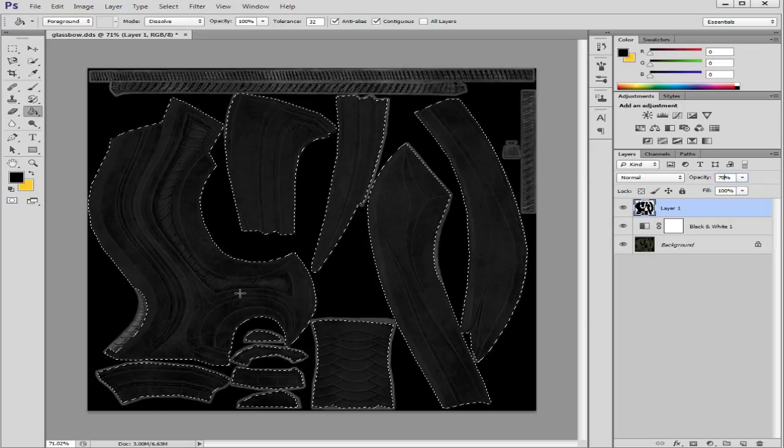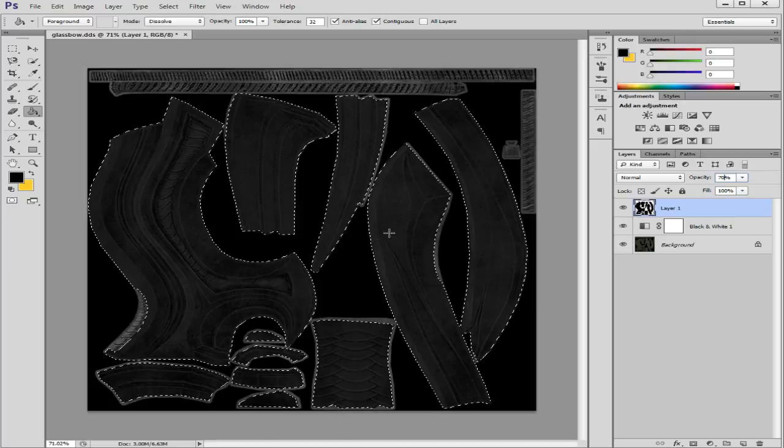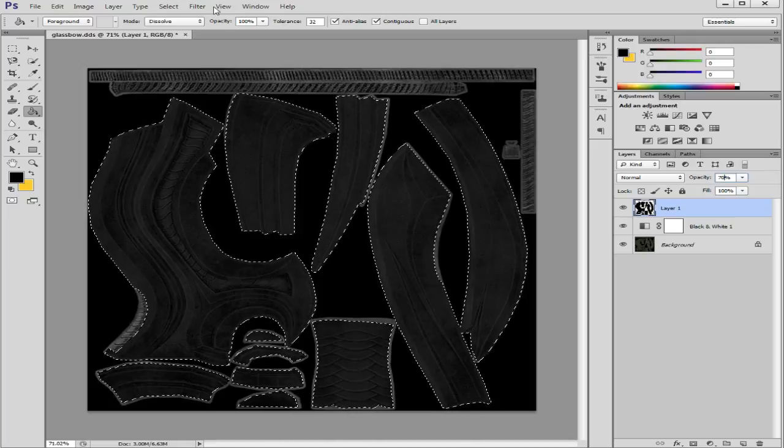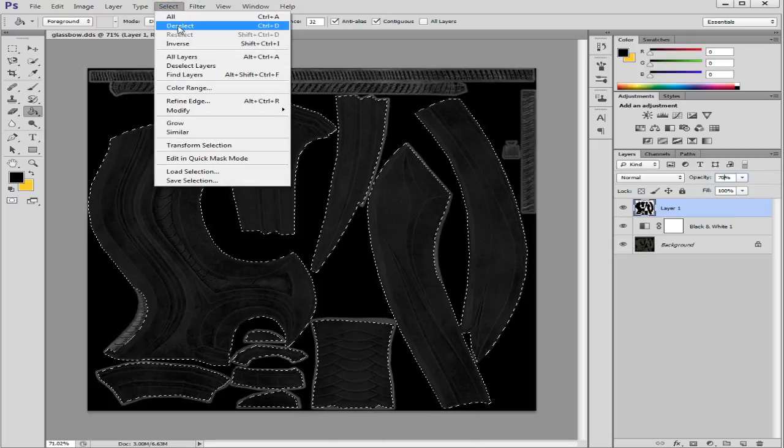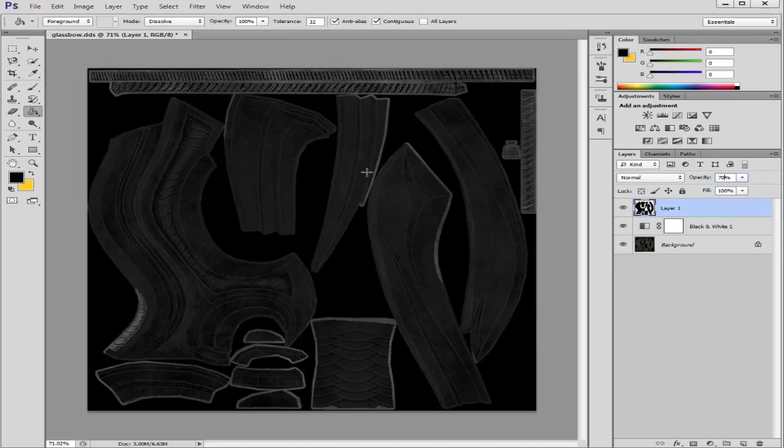That's what I'm looking for. As you can see, this here is darker. That's okay. That's not a problem. We'll fix that. And I'm going to deselect it just like that. I'm going to leave these a little darker. Those are the bowstrings.